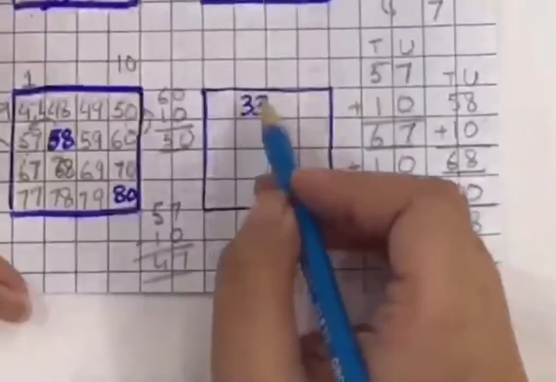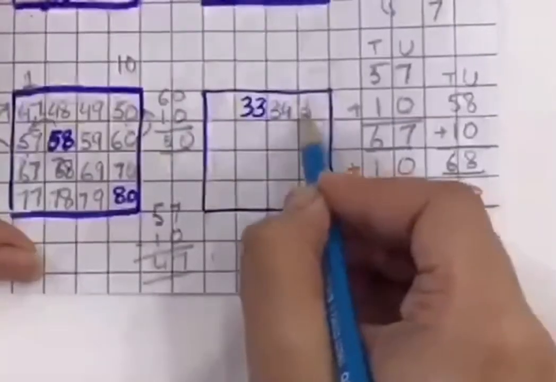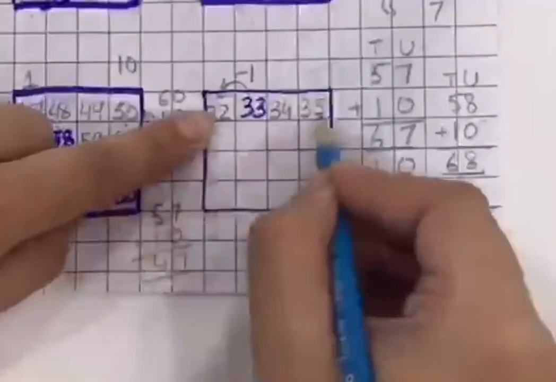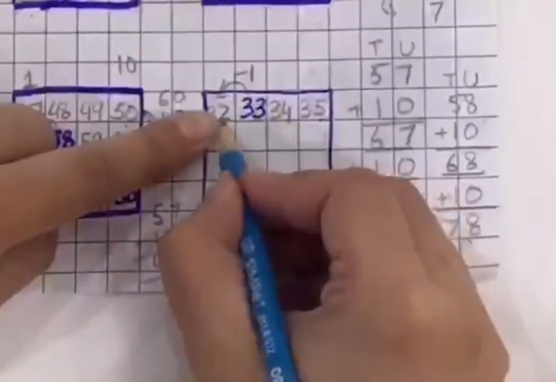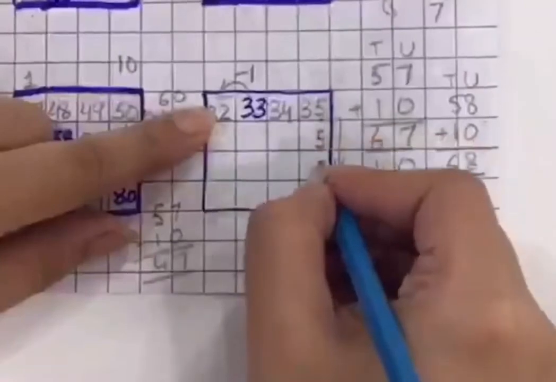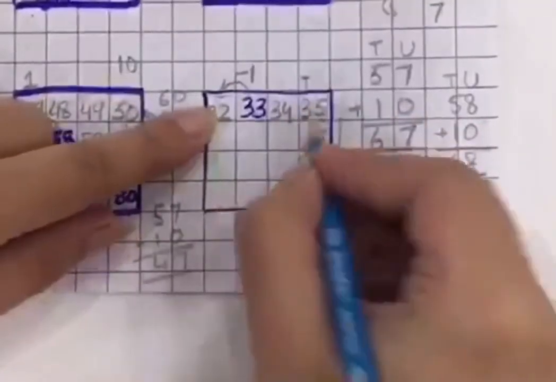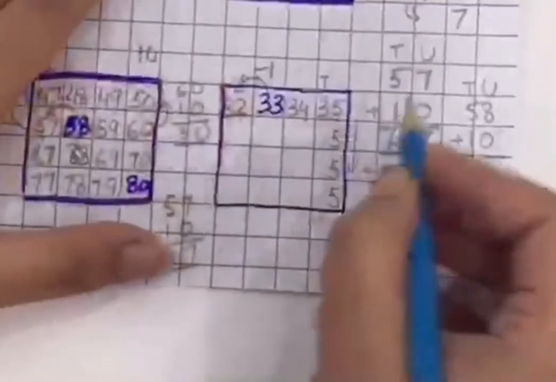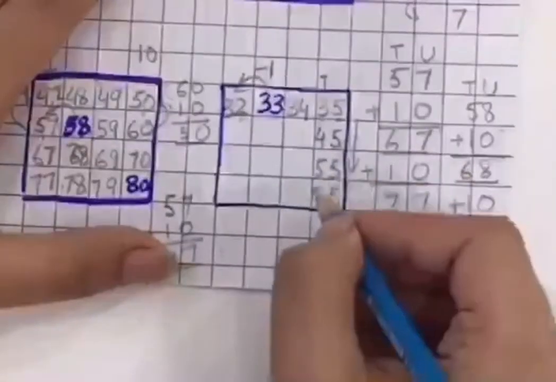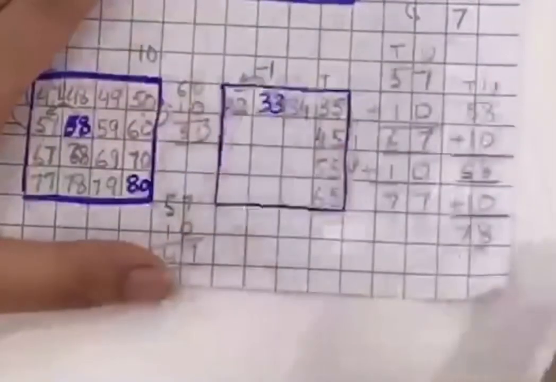Now here I just have one number. That is not scary, that is easy to solve. Let's solve it. 33, the next number is 34, this is 35. The previous number will be 32. Now these unit numbers, 5, 4, 3 and 2. They are telling me that in this column, if I am moving down, all the unit numbers will remain the same. And I am going to increase my 10's number. I had 3 tens. So I am going to add 1 ten. 3 ten plus 1 ten is 4 ten. 4 ten plus 1 ten is 5 ten. 5 ten plus 1 ten is 6 ten. You can use either way. You can do simple addition or you can use this method.